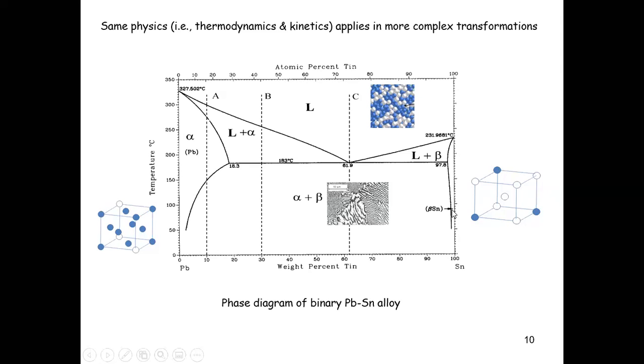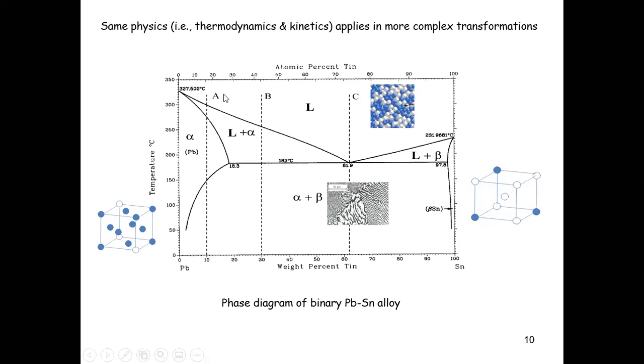The purpose of the question is to distinguish coexistence in an alloy system from a pure, single-component system. For a single component, you do not see coexistence as regions; you see it as a single line. The reason you see regions here is that you have an additional degree of freedom, composition. We're going to touch on that later, but I just want to point out this difference. The key thing is that because of this additional degree of freedom, you can control the microstructure in a much broader way. In ice and water, you either have ice or water on the atomic level, so there's not much you can do to play with the microstructure.